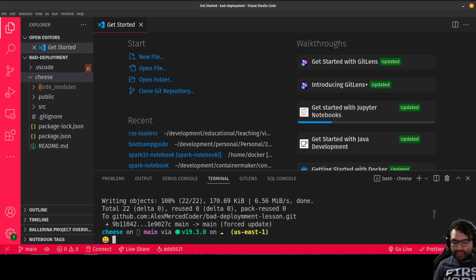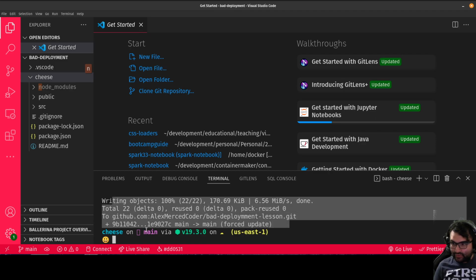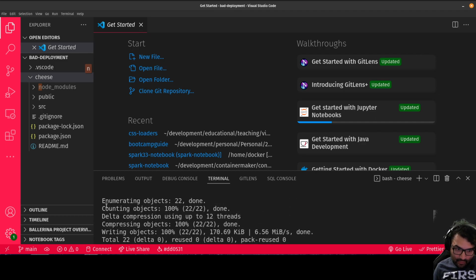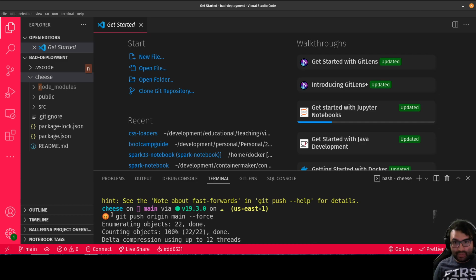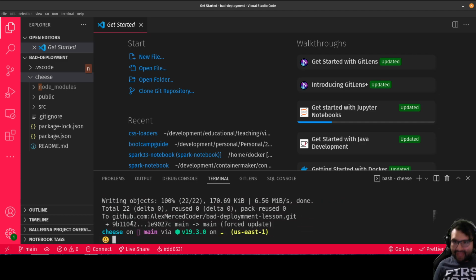I do that, it pushes it. See, no resistance. See, no yellow text. Okay, it's all successful. Do always read your terminal output. Don't just take for granted what your output spits out at you. Okay, because as a developer, you need to get used to reading the output, and the only way to get used to it is to read it, even if you feel not comfortable with what it's saying, because you will get more comfortable with it over time. But if you just ignore it and don't take a second to meditate on what this is saying, you will never get good at it. So just take the time to read the output of the console. It's one of the most important things.